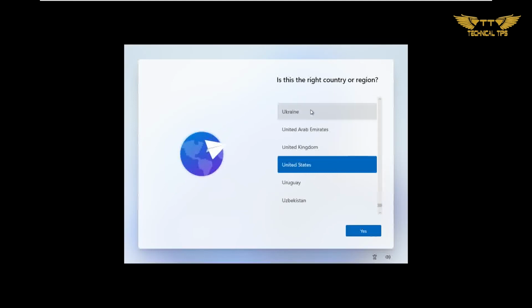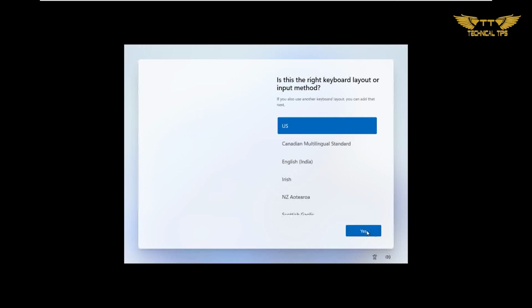Okay, you can select the country or region you are in. I will let it be like that. Click yes. Keyboard layout, I will leave it like that. You can select English India if you are in India.